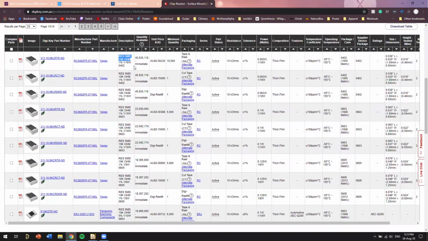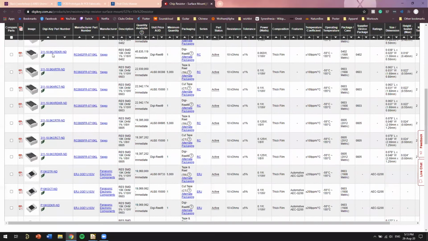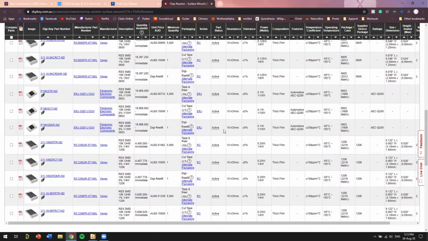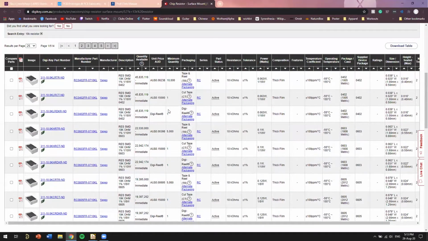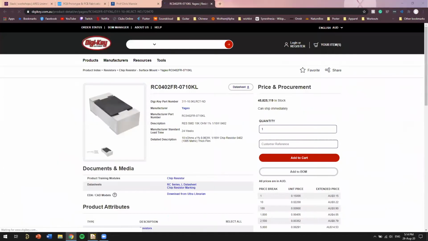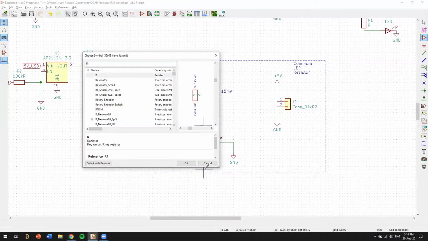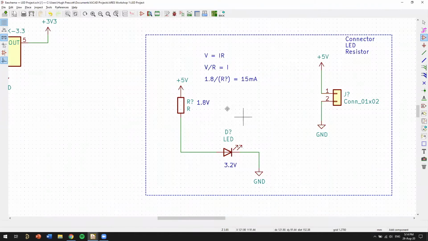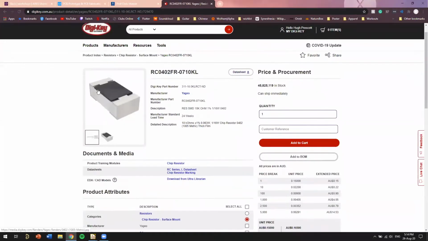So typically, when I started out doing PCB design, I came onto DigiKey and I looked through all of these resistors and I tried to find one that seemed popular. I didn't really have any rhyme or reason to pick any of these. But I thought you had to pick an exact component and then find out its exact footprint to then put it on a schematic. But what I've learned is really all you do is you just say, okay, I want to put a resistor here.